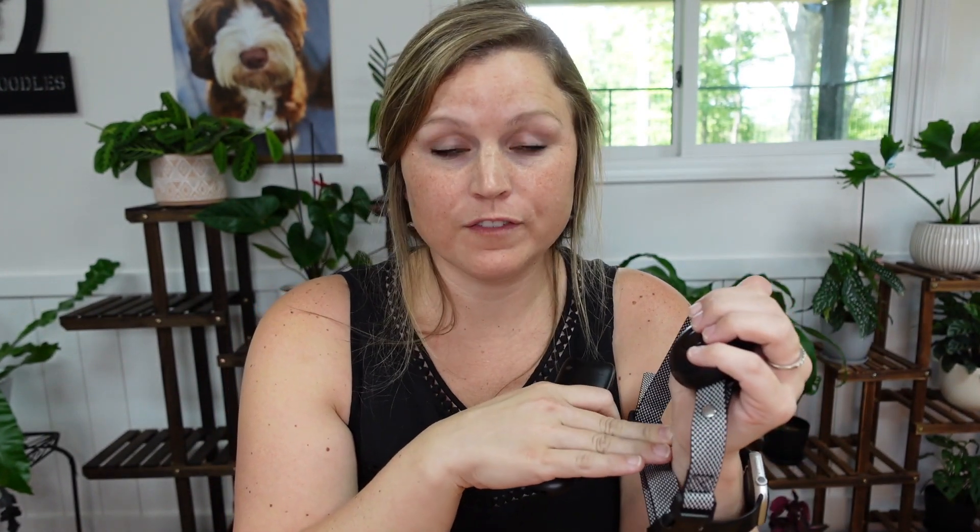Remember that the shock is not used for punishment and it's not used to hurt them — it's used to get their attention and for correction. A shock collar uses electricity, and when you go to the doctor with tensed muscles, they sometimes assign you a TENS unit — it's the same thing. I've had a TENS unit on my back and on my wrist for carpal tunnel. It can get much stronger at high levels, but the concept is the same — it's to get their attention, not to hurt them.